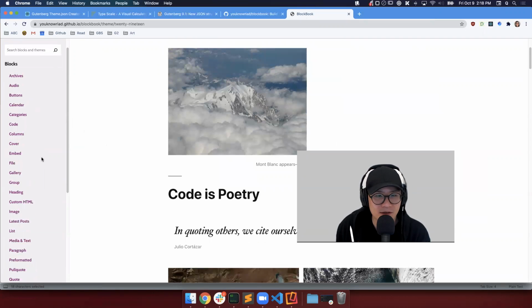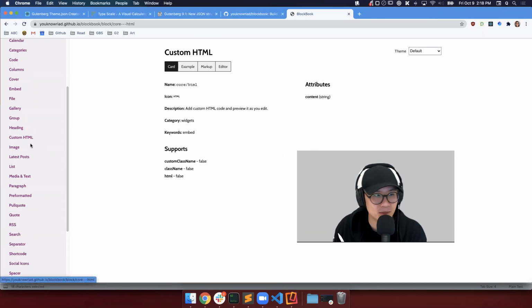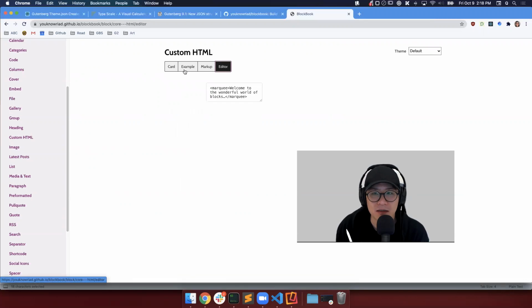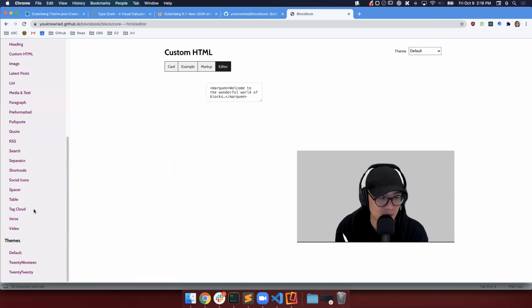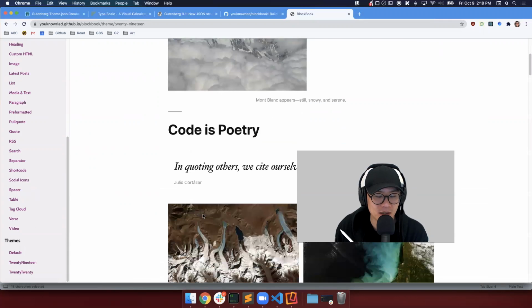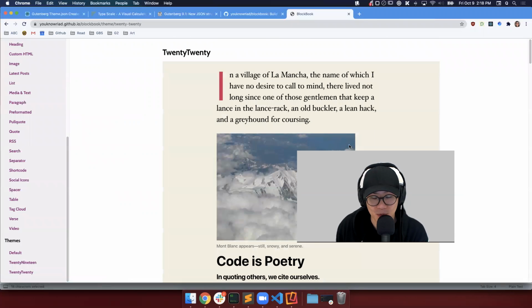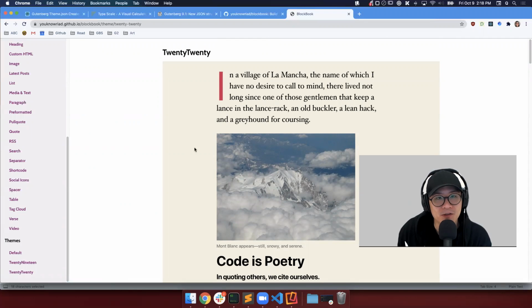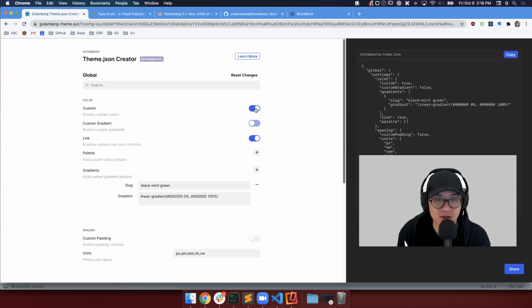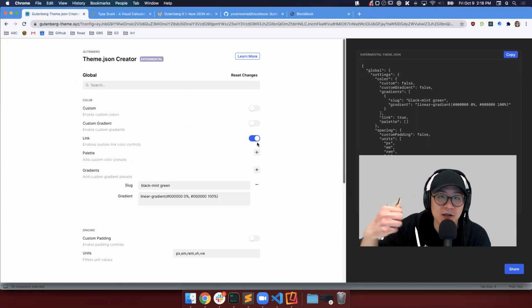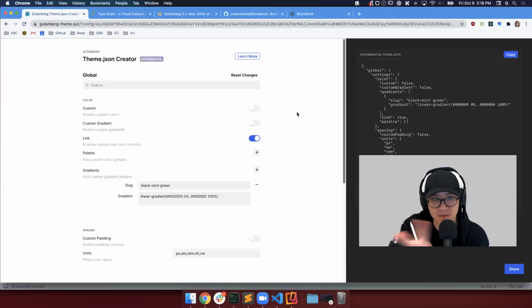So this is Blockbook. This is a kind of block preview area with some developer helpfulness in terms of documentation, and it's a playground for some of the Gutenberg blocks. So what he has is some sort of preview for the Gutenberg blocks using either the 2019 or 2020 themes, and this is kind of cool. So it'd be cool to have some sort of live preview as we fiddle around with all these knobs. It would be cool to see how it reflects in some UI on the right hand side, very similar to the customizer, but scoped to just this theme JSON creator thing. Yeah, so that'd be interesting.